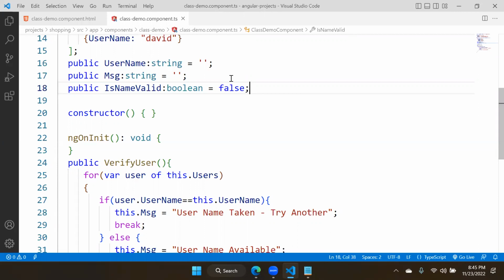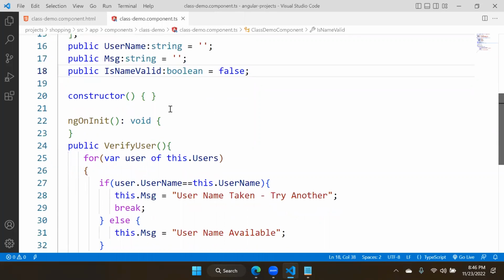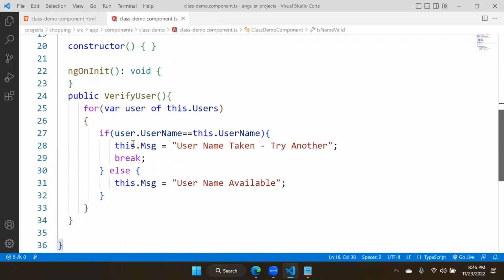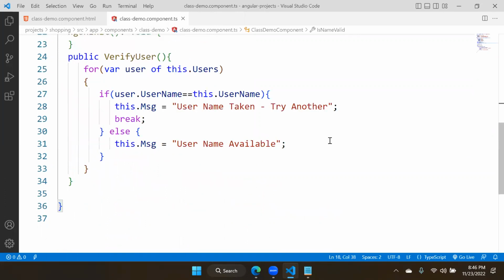In any software programming, if you see 'is' used, it means it's a Boolean type. That is a standard tradition. We follow that tradition, right? So now what should happen? If the username is available, then this.isNameValid must be true, right?